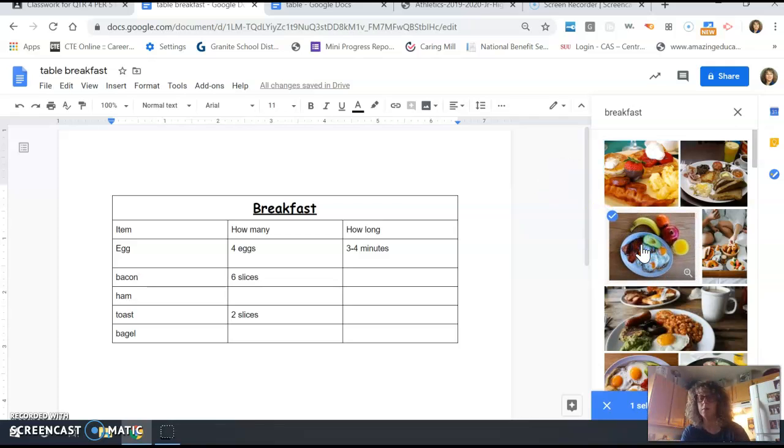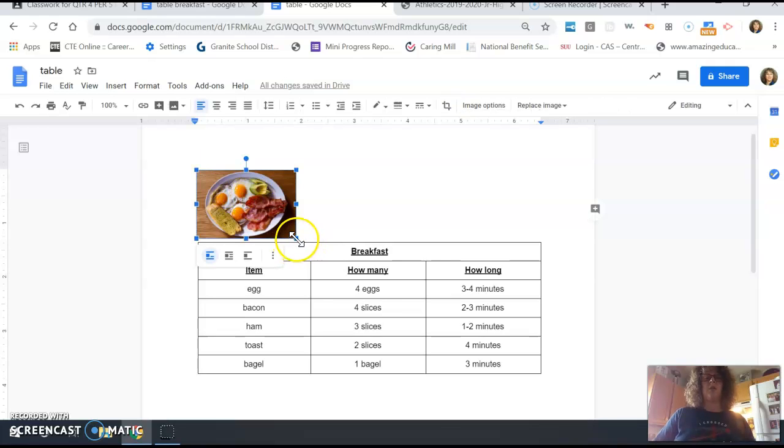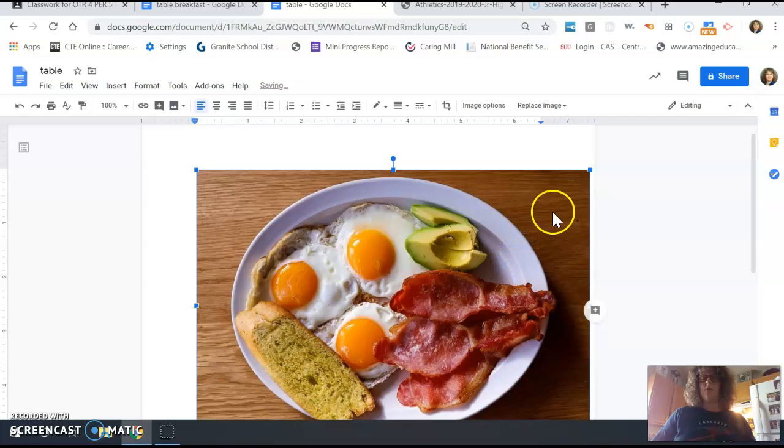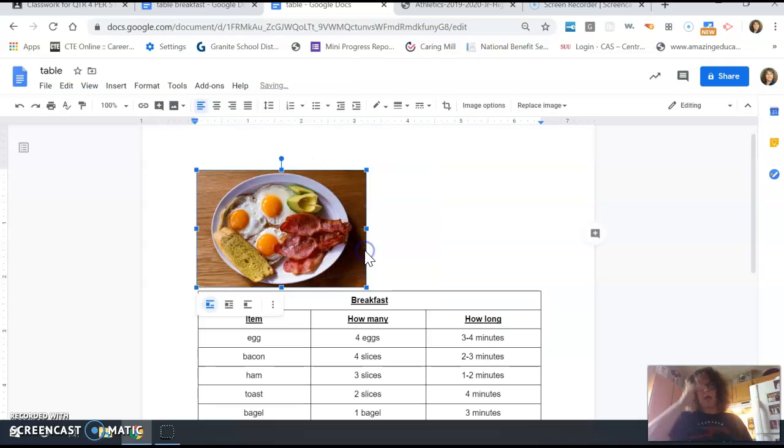So we're going to hit insert, and then you're going to insert the picture. It's hard for me to do now because the Screencast-O-Matic thing is over it. But if you hit insert, it'll put the picture in there and it'll make it really big. So you're going to have to adjust it. And then when you're done, it's going to look something like this. When you get it and it goes on, it's going to look something like this. You're going to have to adjust it and make it smaller so it fits on there. And that's really all how you make a table in here.